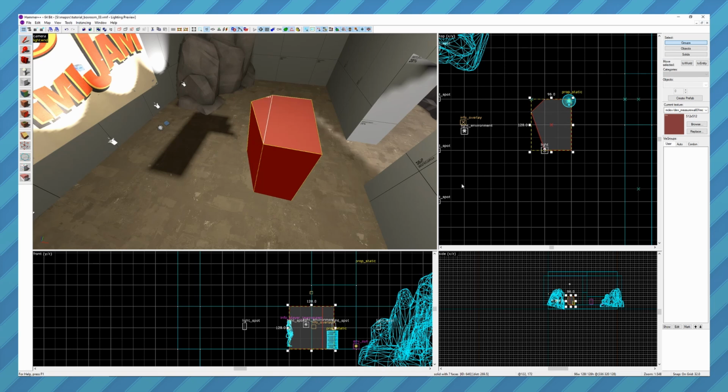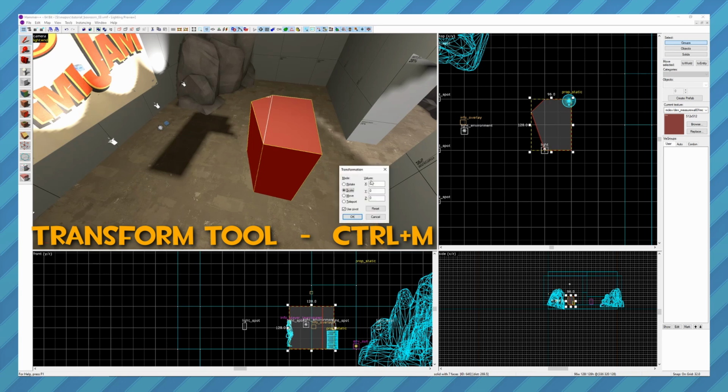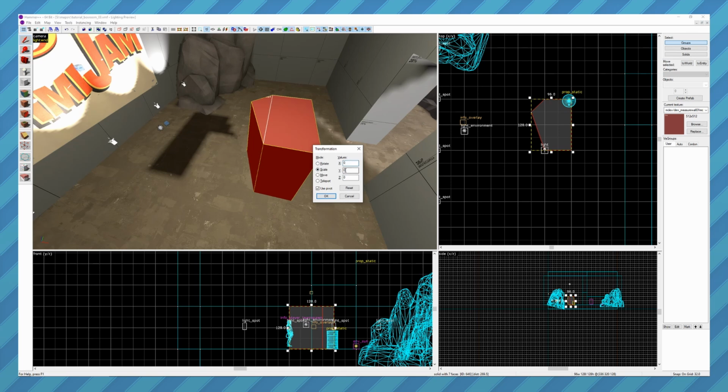The last method has a few other uses as well. So with the selection, press Control M, and that will get you this little transform window, which is incredibly useful because you can put in exact values for a rotation, a scale, or a movement, and if you use the bottom teleport option, that will actually put that object at those specific coordinates rather than moving it on an offset.